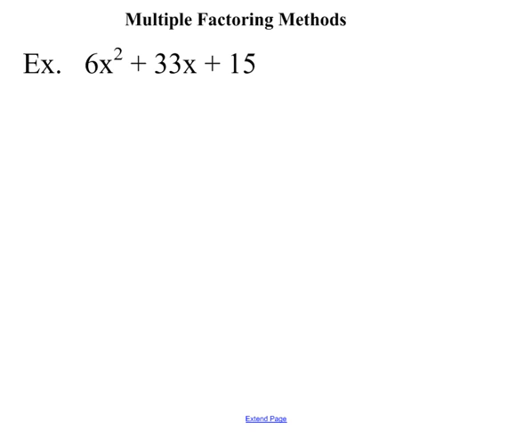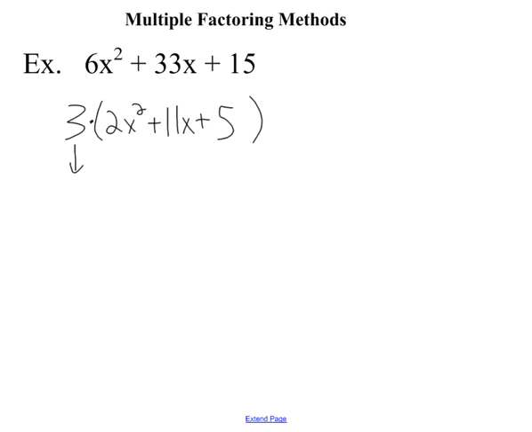Okay, so here we have a trinomial. And before we try doing the split into 2 binomials, we first want to see if there's a GCF. And it looks like there is. I believe the GCF is 3. So if we take a 3 out, the remaining factor would be 2x squared plus 11x plus 5. Okay, so now we have a trinomial left over, and it can possibly be factored into 2 binomials.